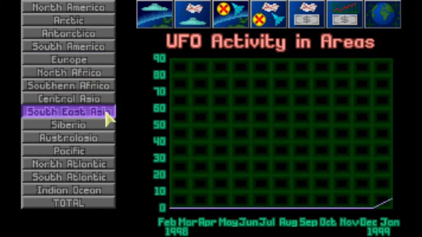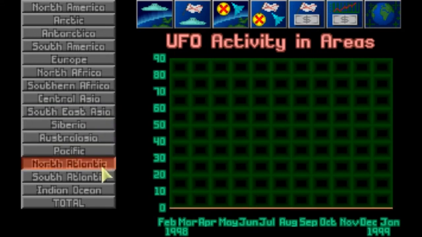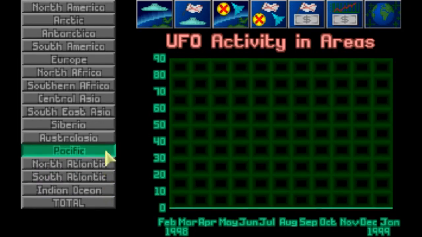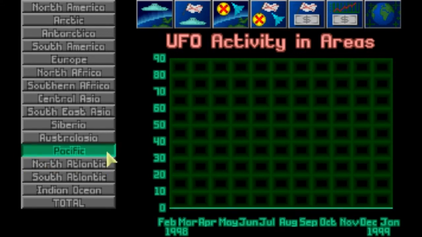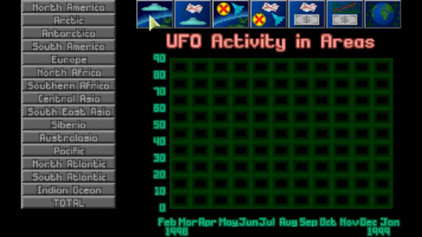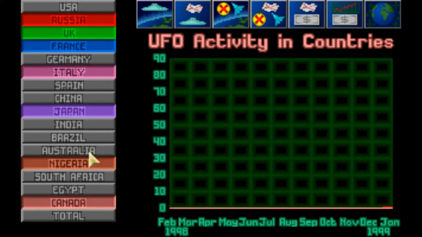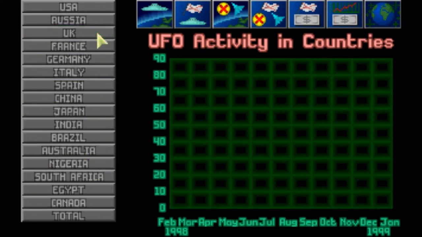Central Asia, Southeast Asia, holy shit. Big trouble in Little China, or Big China as they like to call it. Siberia, Australia. See, you can use these graphs to plot out where to put your next base. Basically, that's one good way to do it. For example, I'm almost a little tempted to put my next base in Pacific Rim based on how this goes. UFO activity in countries, this is just way more precise. If you're trying to save a funding nation, because if they get too mad, they'll back out. I think I mentioned that earlier.